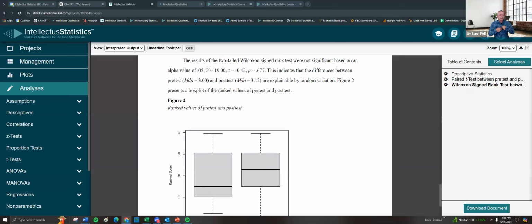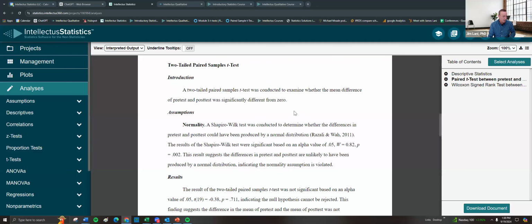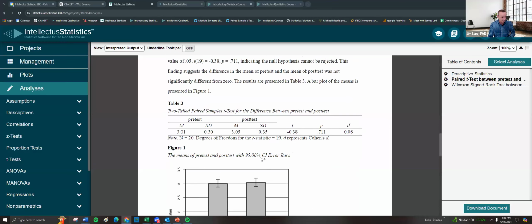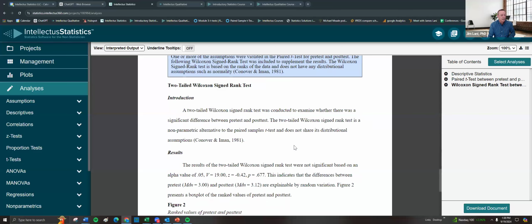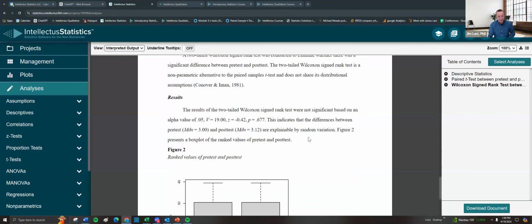What I do is when assumptions are violated, for example, this is the example, right? So the assumption was violated. There was no differences here. They look like there's no differences there, okay? The non-parametric, they show no differences there.